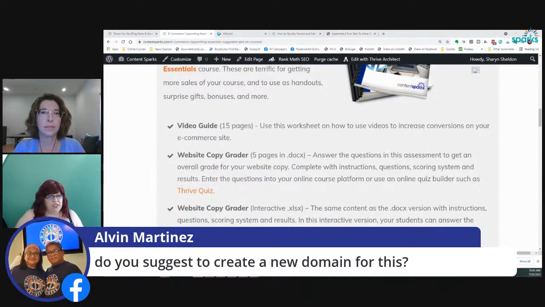So I think it just depends on how you're going to do things, Alvin. You may decide that a new domain is great. I've done that in the past. I land up with something like 80 domain names, and it costs a small fortune every month in renewals. So now I just do a landing page off of my main site. But it all depends on you. If you're looking to build up a specific thing and be known for that one thing, then a new domain name is the start of the process.